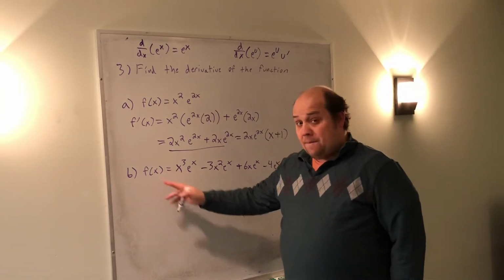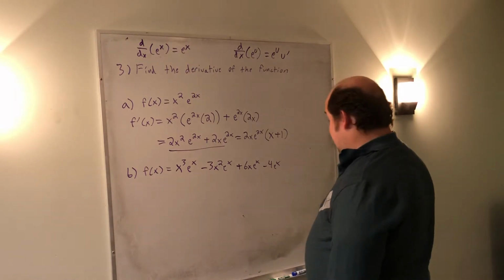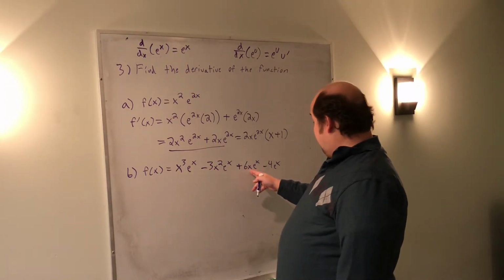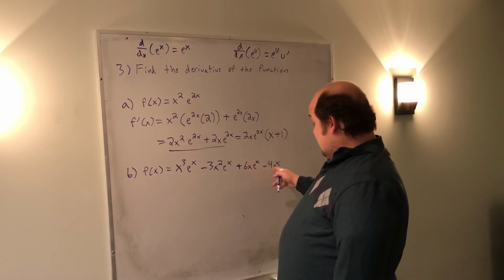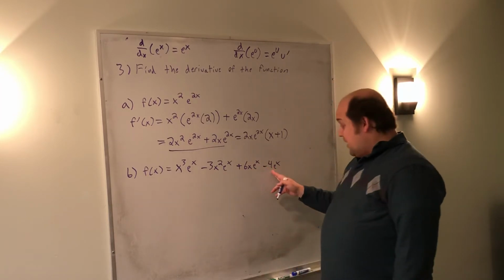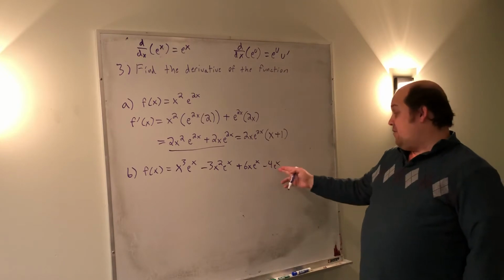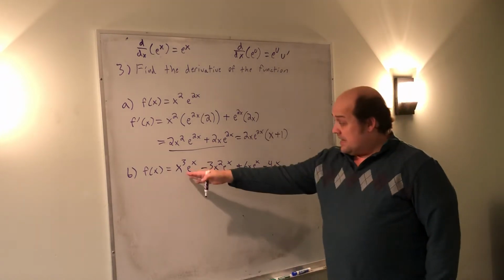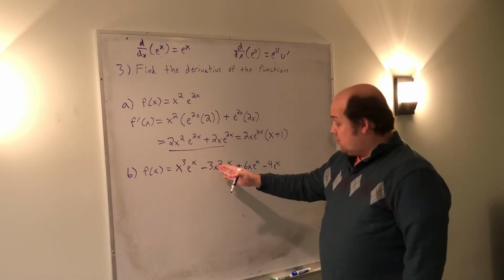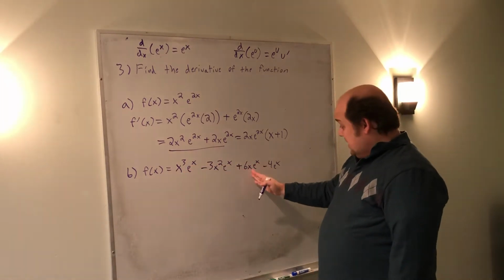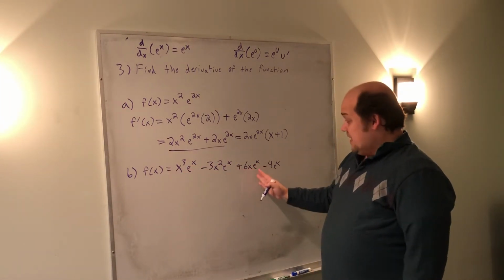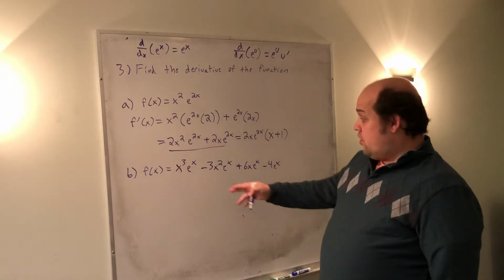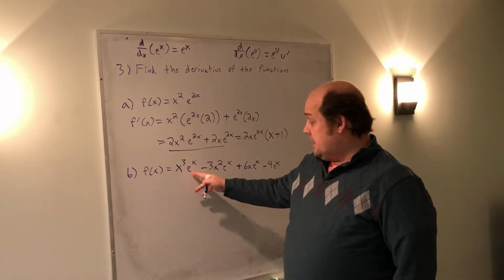When I look at part B, this is a very long problem. I have 1, 2, 3 different product rules to deal with. Technically, you could even call this a product rule, but since it's a constant, I really don't need to worry about it as a product. I can just keep that -4. But as I go through, this is going to give me 2 terms, this is going to give me 2 terms, this is going to give me 2 terms, and then I'm going to need to combine like terms as I go. So starting with the first one, x cubed e to the x.